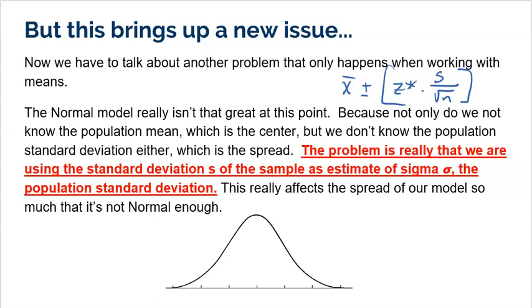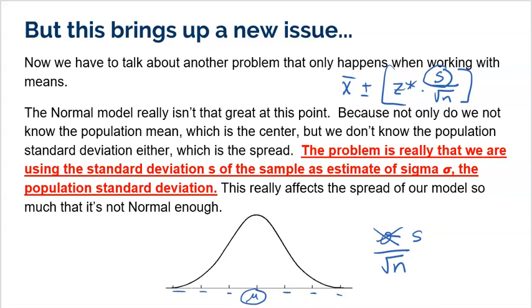But what was actually found out was by a guy named William Gossett. He found out that when you have to replace sigma, the standard deviation of your population, with S, the normal model just wasn't as accurate, right? Remember what's going on here. We don't know the middle, right? We already don't know what the middle is because that's the true mean that we don't know. And now we don't even know how much to go up or down. We're actually just kind of estimating it. We want to use sigma divided by the square root of n for that sampling distribution, but now we have to use S divided by the square root of n. So now how much we go up and how much we go down is off a little bit.